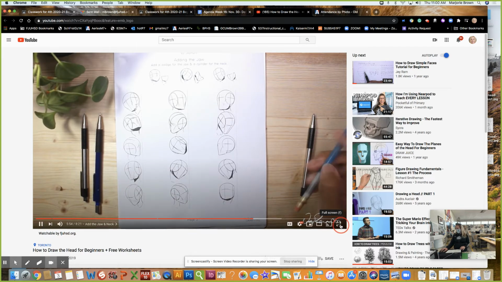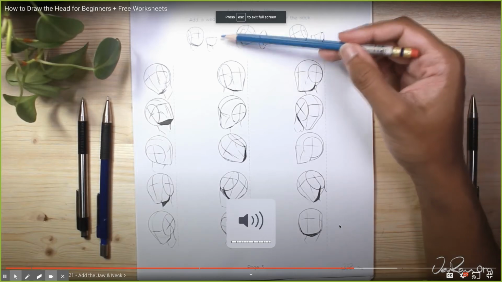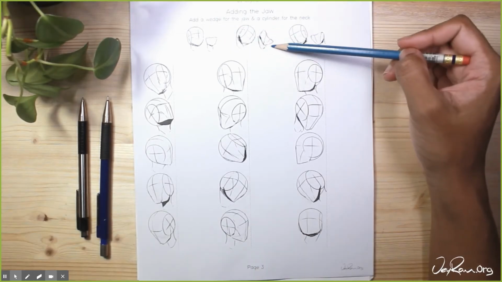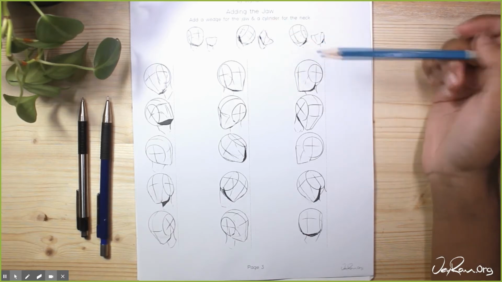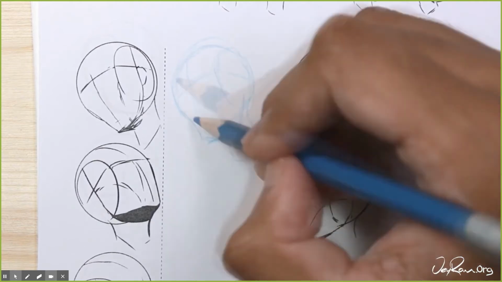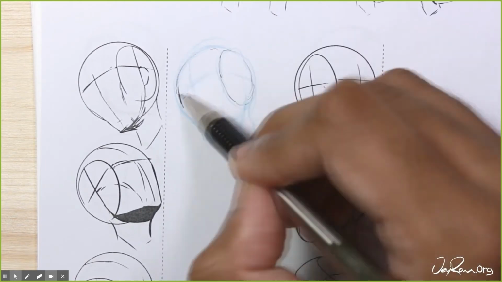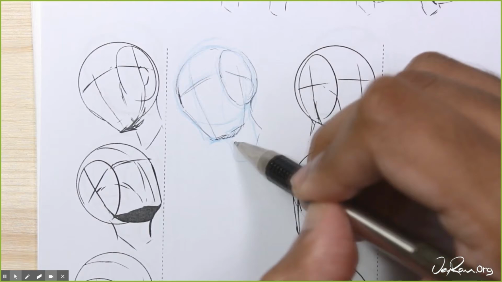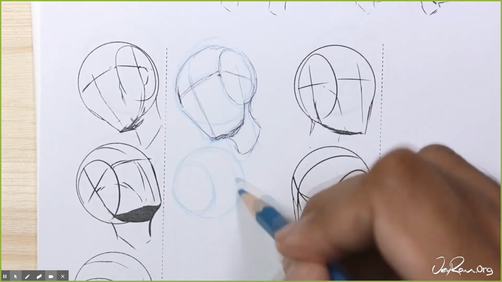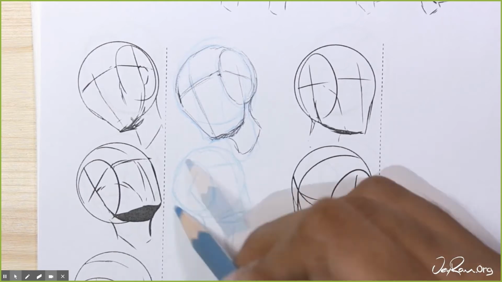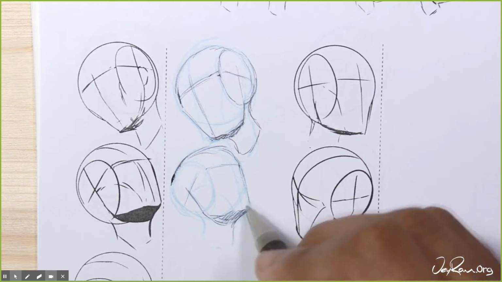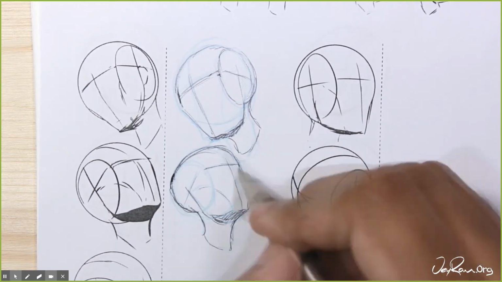Showing you the examples of what it is that I'm adding to the sphere that we drew earlier. So use the process that we used for the last 2 pages and now add in a jaw and a neck. Just copying these examples will help you develop an understanding, right? So I'm showing you each step of the process on a separate page, 1 page at a time, so that your brain will get used to each step and make it feel really natural to draw the head from any angle. Keep doing these exercises until they feel comfortable, until you feel comfortable drawing this specific part of the process.